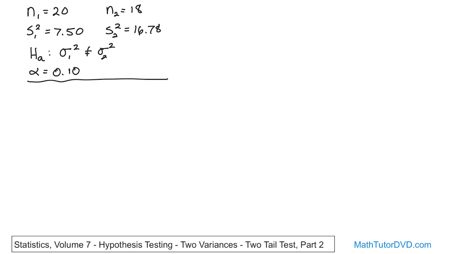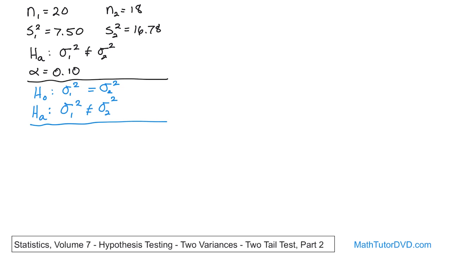So the first step we want to do is write the alternate hypothesis down again, which is the claim, right? Sigma 1 squared, the population variance, is different from the population variance of population 2. Now, if that's the alternate, then the null hypothesis has to be the mathematical opposite, which means that they're equal, right? So it looks like they are different, right? 7.5 compared to 16, that looks quite a bit different, but as we've done these problems enough, you know that it all depends on the level of significance and other factors as to if it's statistically significant to draw this conclusion about the whole population. The level of significance here is 0.1, which means 90%, or 90% level of confidence in our test.